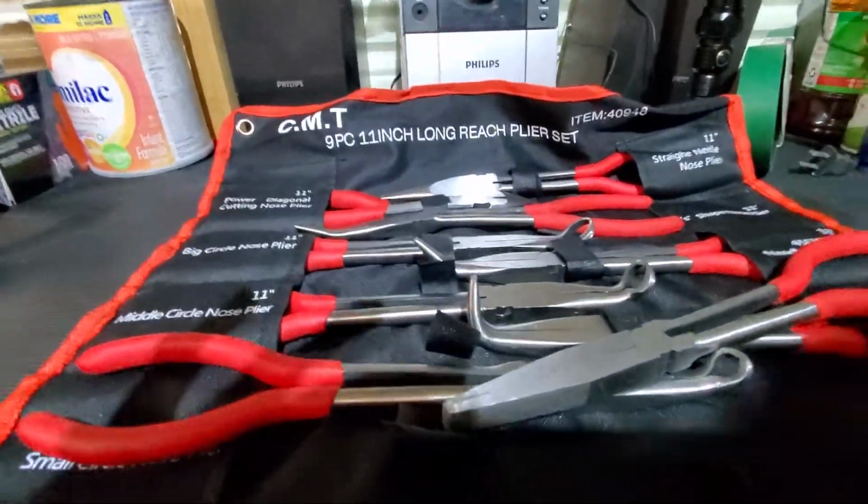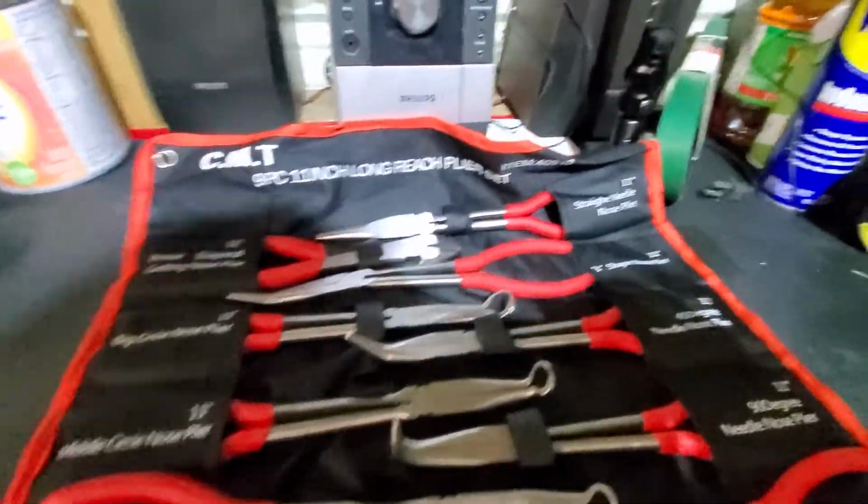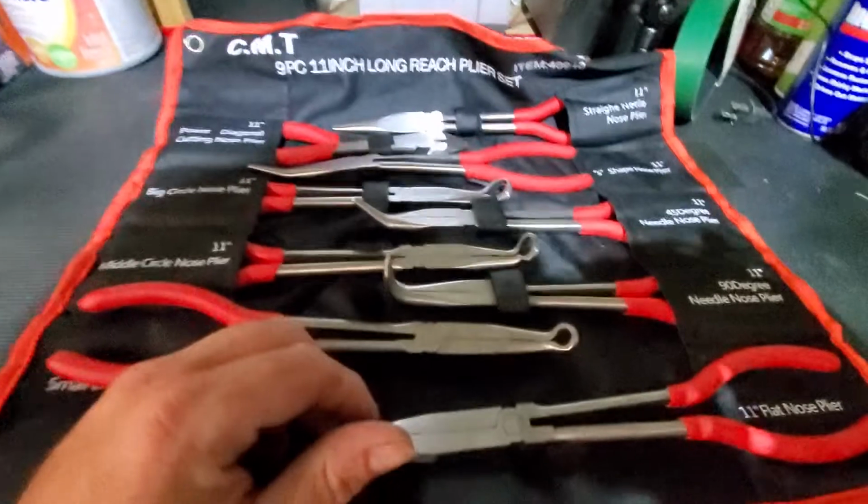Close this drawer. Alrighty. Let me get my fingers out of the way of the camera. I am not the best cameraman, so y'all bear with me. I'm going to learn this.